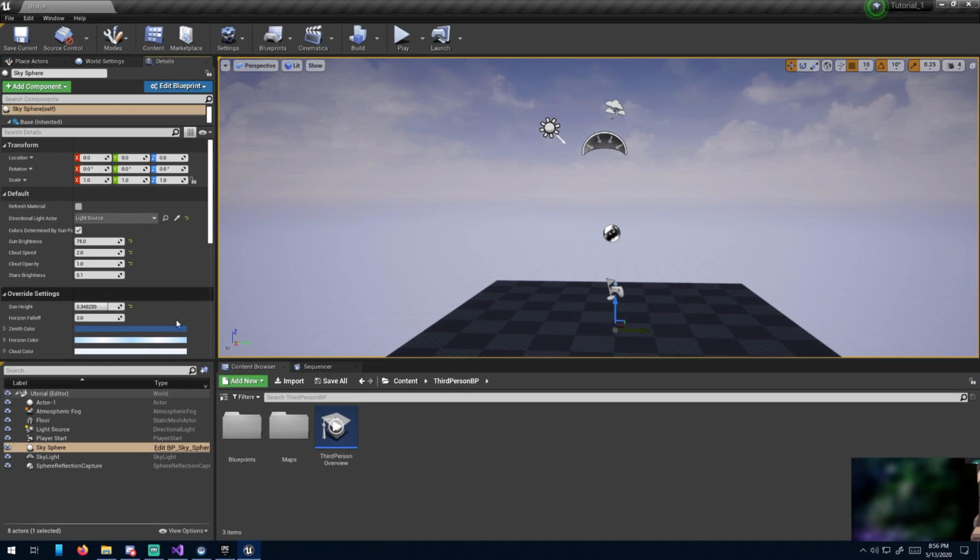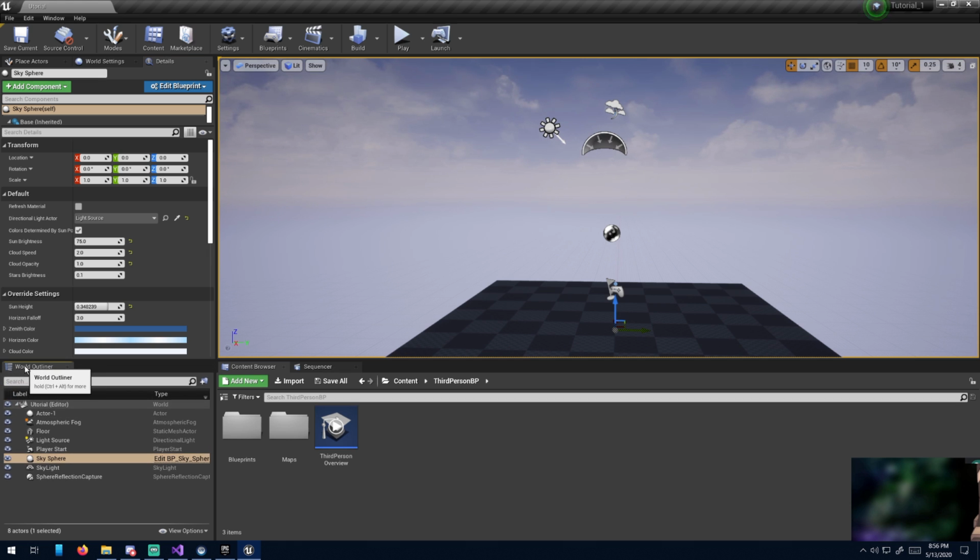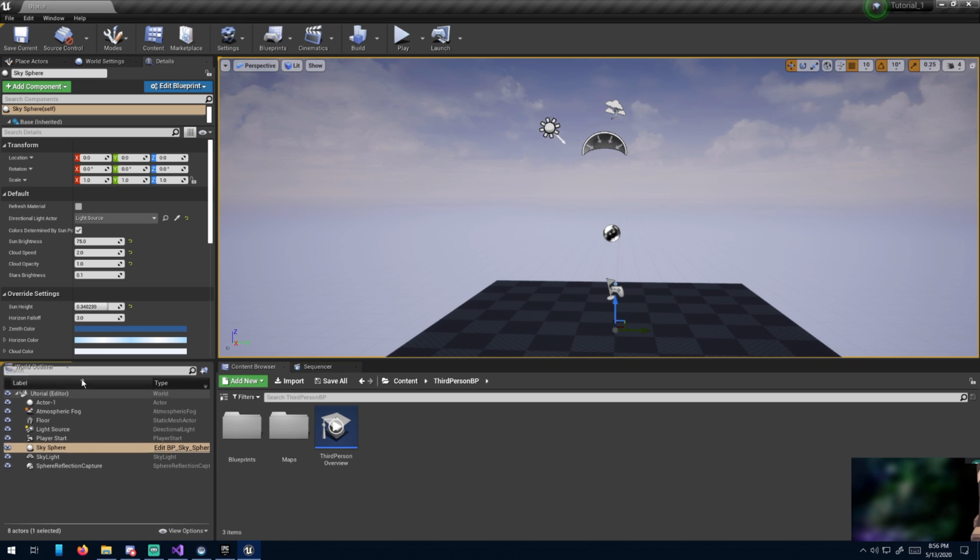Another important thing is these golden triangles. When you click on those, you're going to have these tabs pop up, and you can hide them as an option. If you right click, you can hide the tab, and that's what creates those triangles. Very useful for cleaning up your workstation and stuff like that.